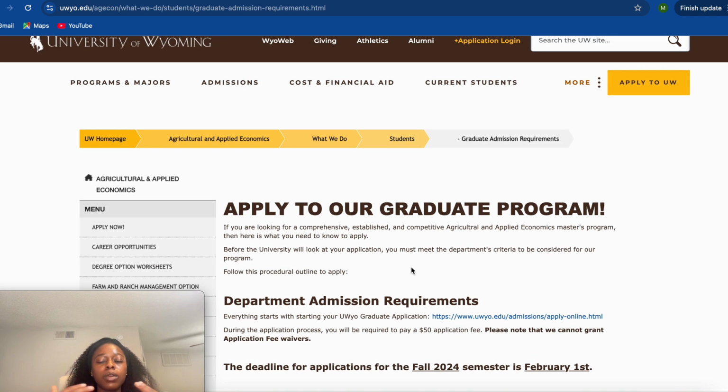And this is just how I believe prospective graduate students should check if you're applying to a particular school, these are the key things you want to look out for. You don't have to start getting worried or overwhelmed. Just go to the website of the school you want to apply to, go to their program, check out that particular program, look out for the requirements, look at if they have funding opportunities, the CGPA requirement, the exams they need, and every other thing. And that way you can tell if you will be applying to that particular school. You understand my point? So please make sure you put this into action.